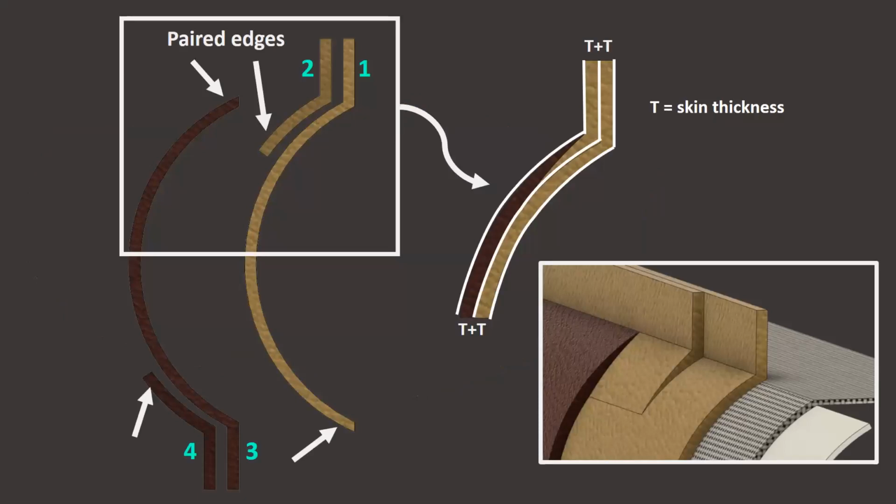To bypass the physical interference of the metal and be able to glue down the animal skins on the spine edges of the boards, I divided the lining process into several steps and combined the lining pieces into 2 symmetric 2-layer components. Component 1-2, light brown, and component 3-4, dark brown.